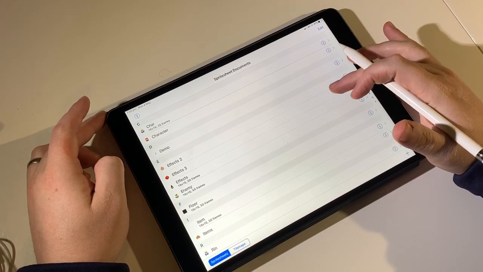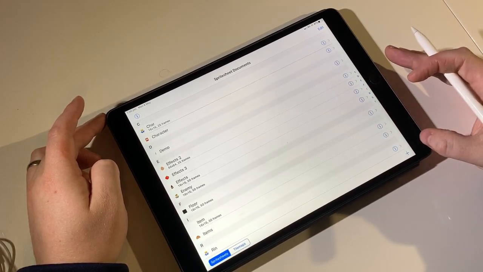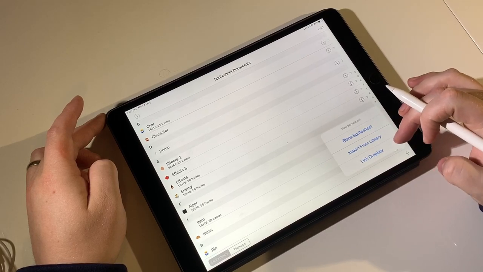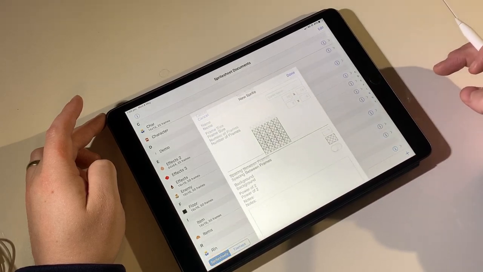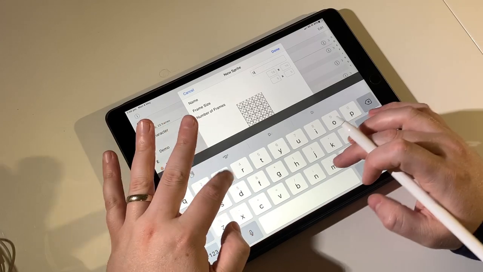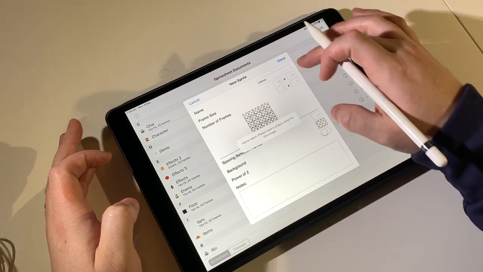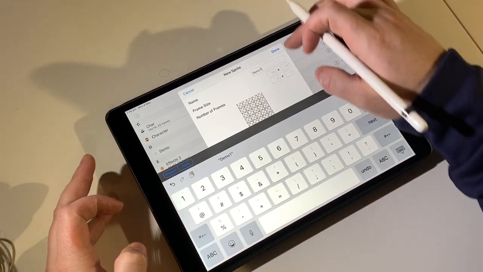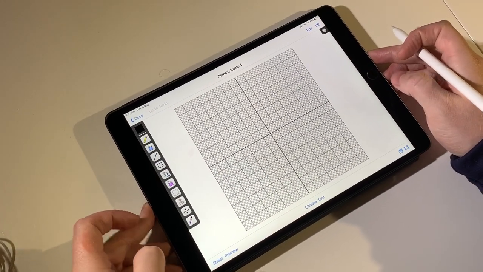Basically what we have here is our files. All of the files that we've created are just stored here. Down the bottom here, this is what we actually use to create files. If we select this, for demonstration purposes, we're just going to call this demo. And then you've got a number of different functions that you can use. You can choose your grid size and things like that. My default grid size is 16 pixels by 16 pixels. So let's just go ahead and create this.